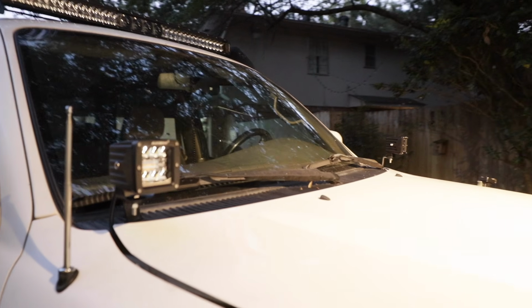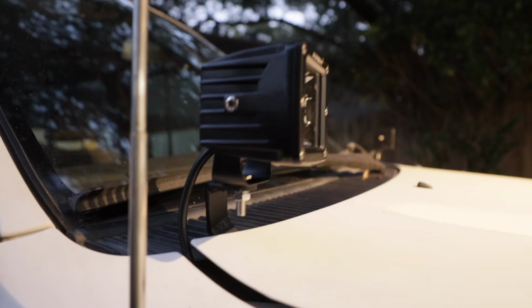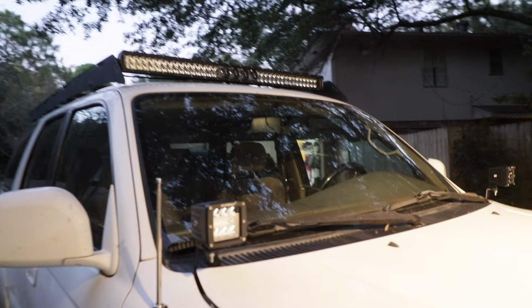Alright guys, the ditch lights are installed. I think that turned out really nice. Really like those brackets. These guys are super solid. They do not vibrate at all. Time to get everything wired up.